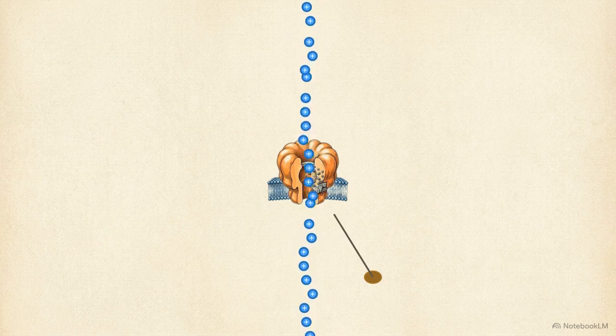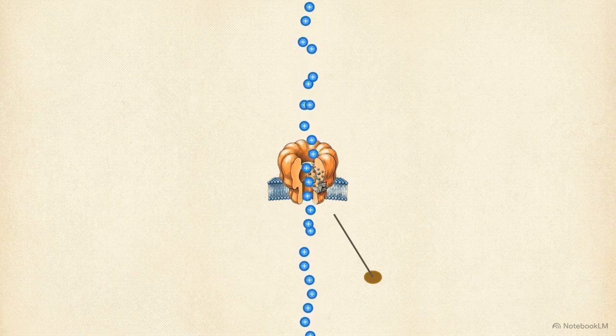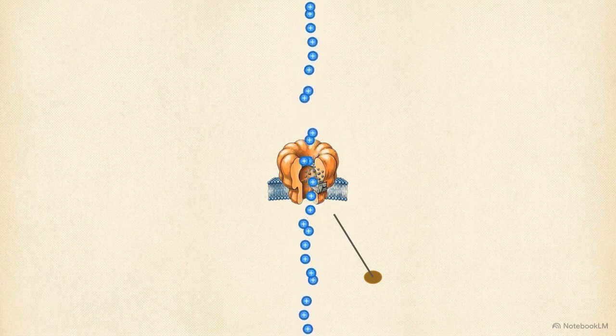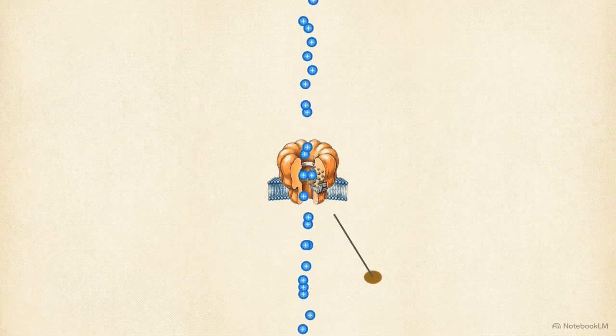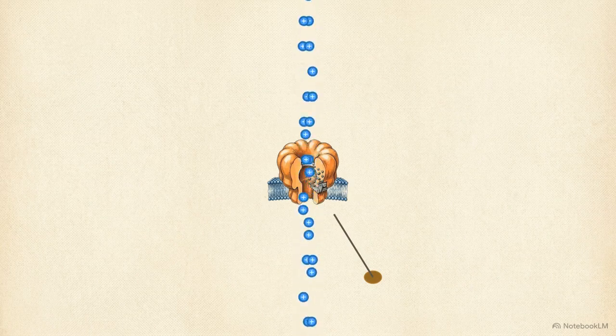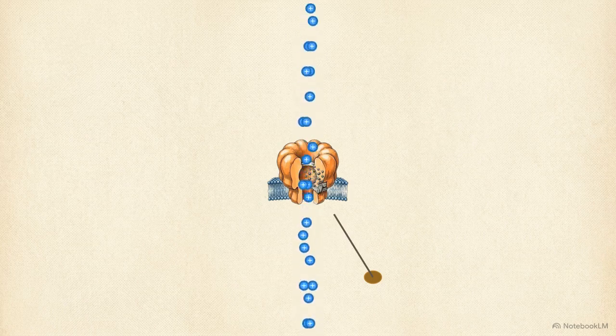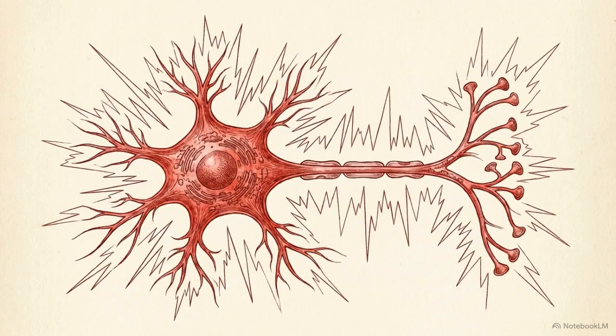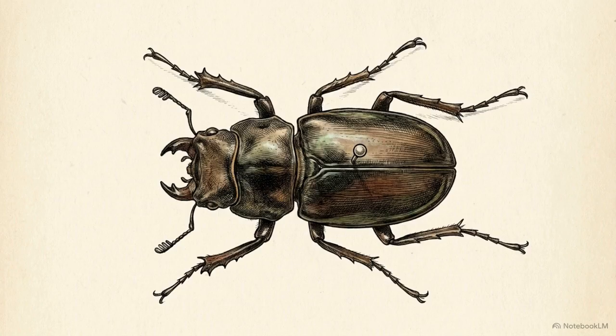Because the wedge is lodged inside, the channel can neither deactivate nor spontaneously inactivate. The plug cannot swing shut. The biological consequence is an unending flood of sodium ions pouring through the locked pore. This persistent influx forces the neuron into a permanent state of depolarization. What should be a controlled millisecond action potential devolves into lethal, uncontrolled hyperexcitability. We can observe the resulting tremors in the insect, but neurotoxicologists quantify this lethality directly using strict electrophysiological data.